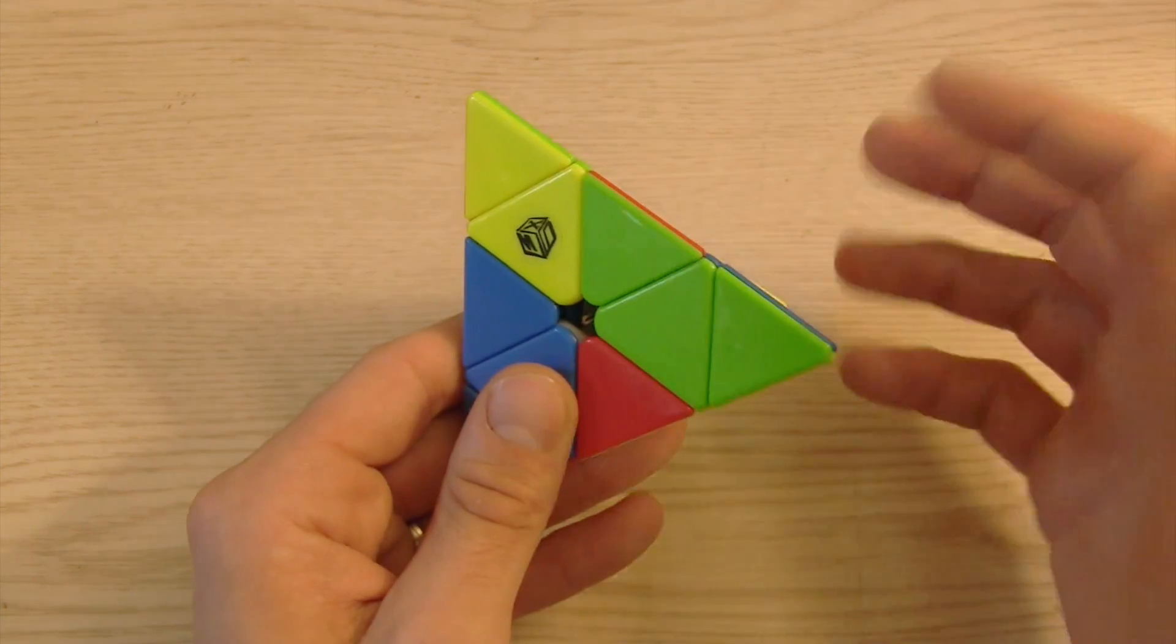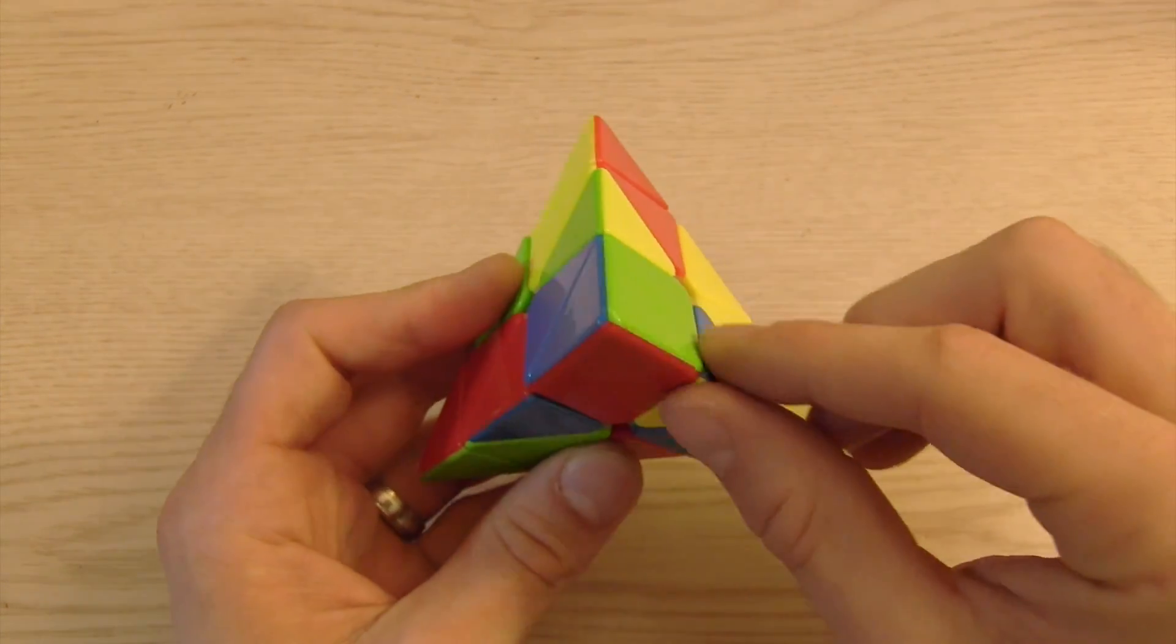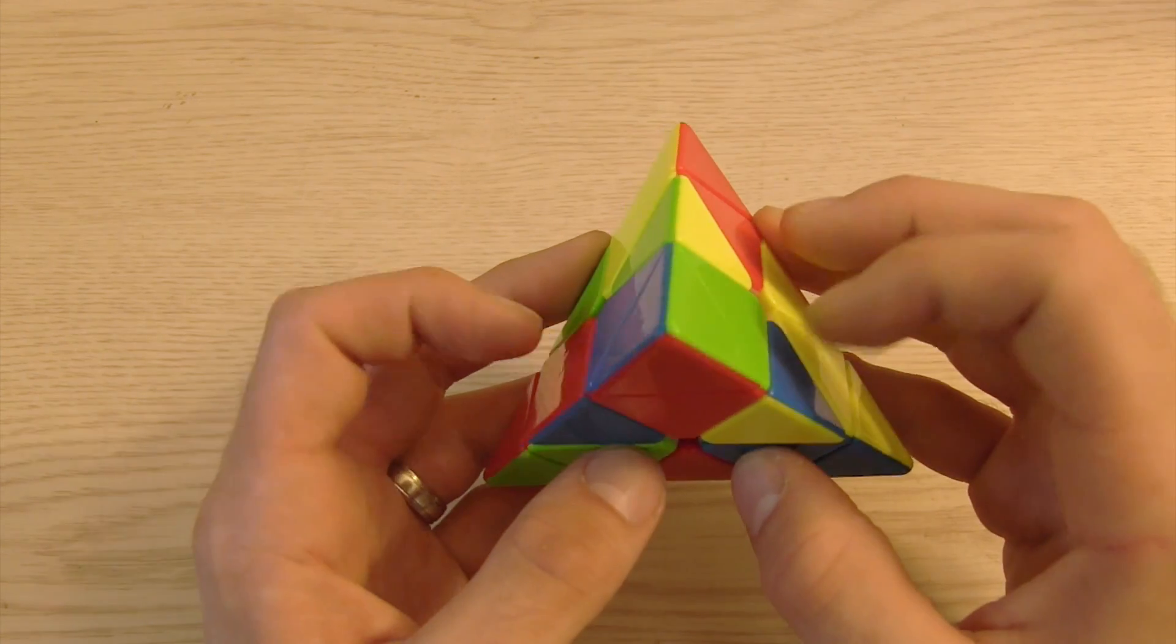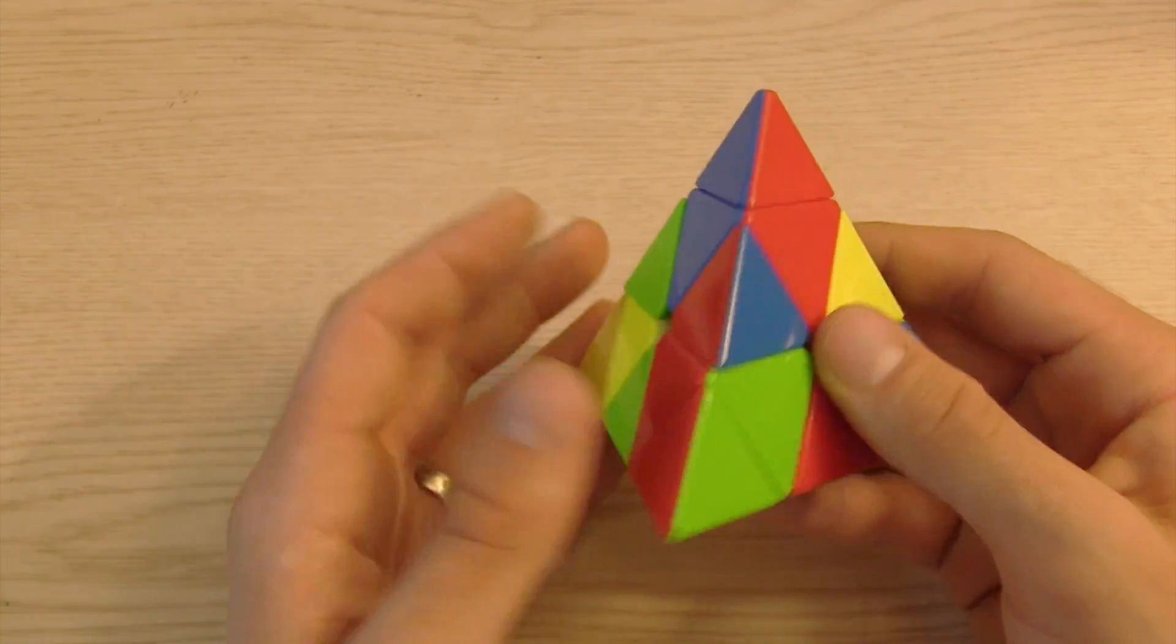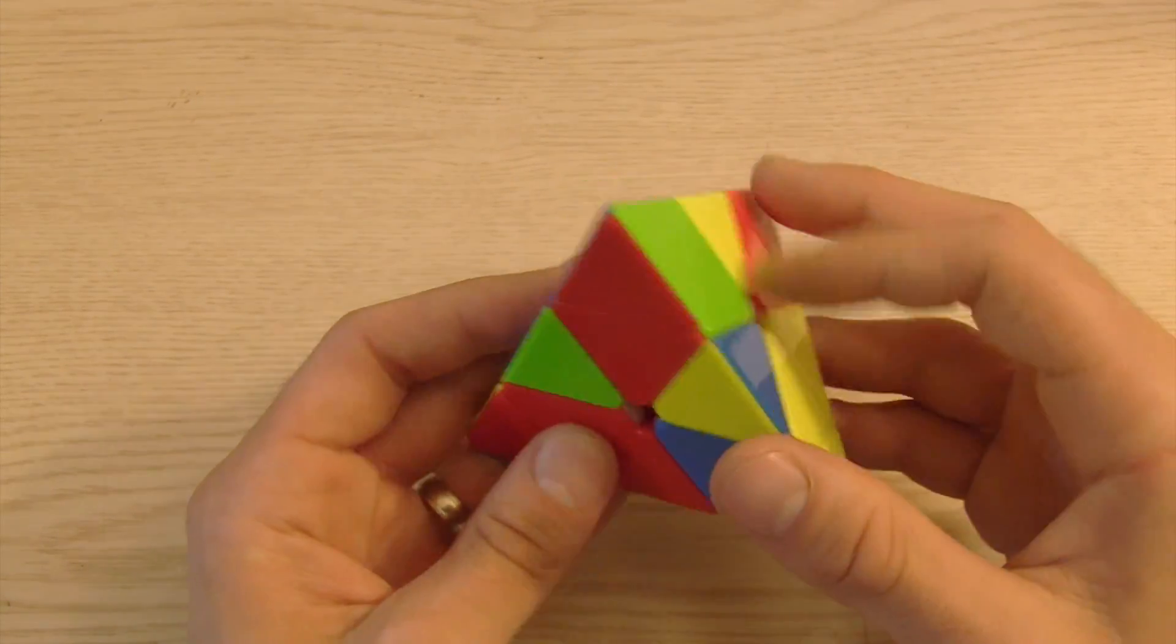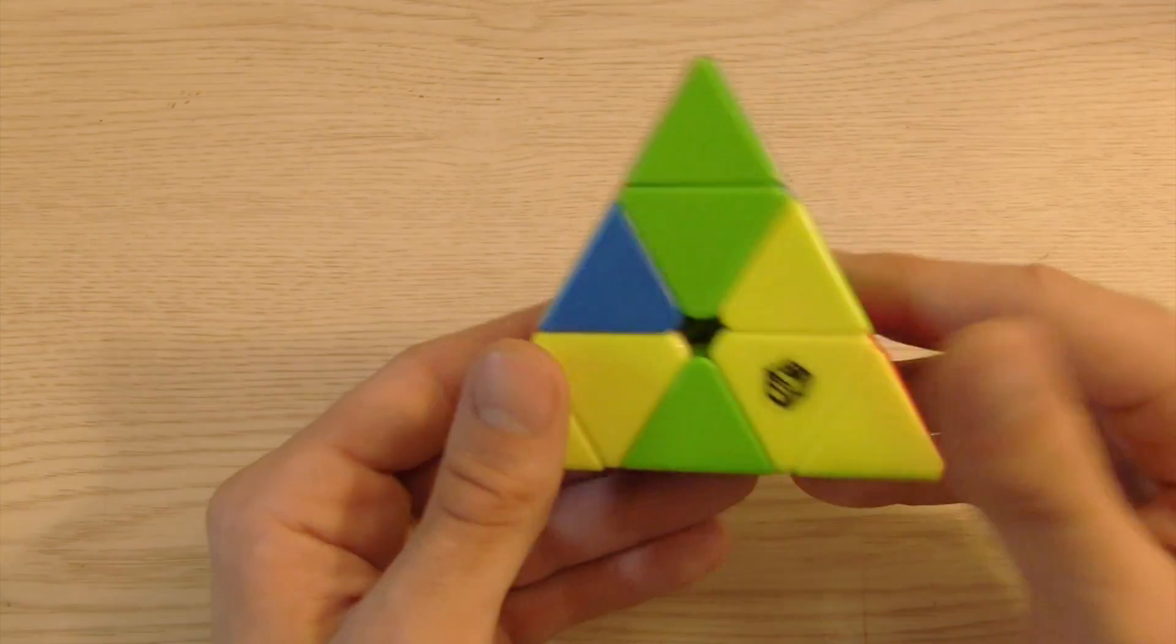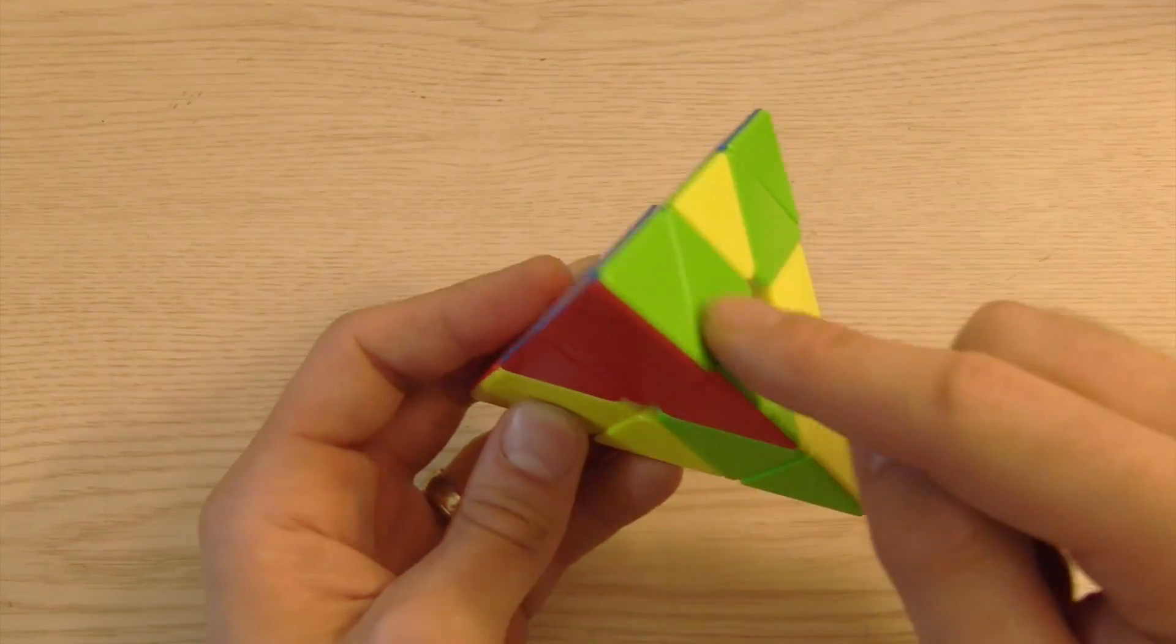Now I didn't move any of the tips because it's really not necessary. First what we're going to do is from any spot make two edges solved that are next to each other and this is kind of an intuitive process. So you can mess around with the cube. Usually I'll look for one that's already solved. I'm going to solve that red and blue one and then I either need green and blue or green and red. Here's green and red right here and I can solve it that way.